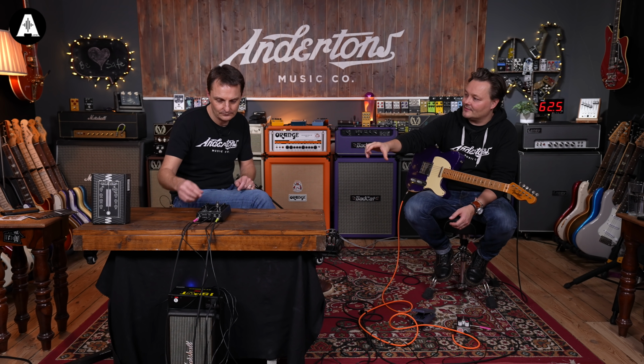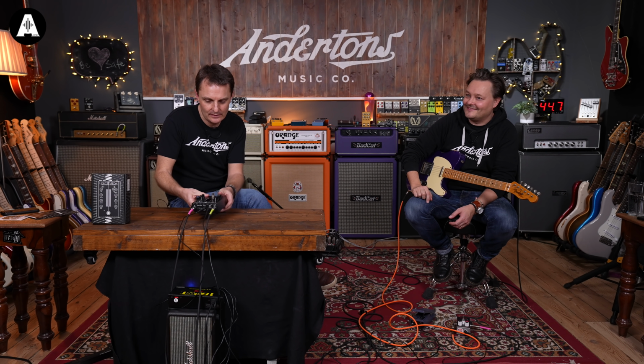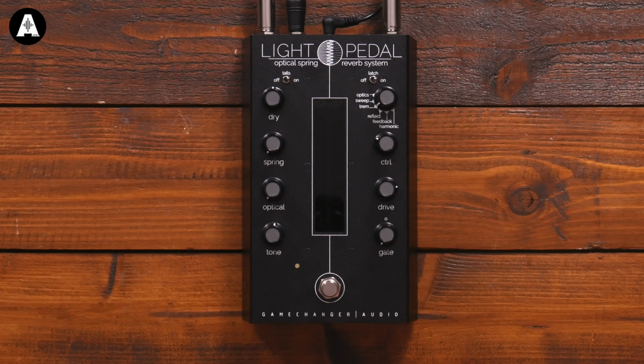Is it heavy? What's the weight? Is it Blu Tack? It's not light, but it's like a bag of sugar. You're not getting it, are you? Because it's light. It's a light pedal. Should we cut that bit out as well? No, we shall not. Okay, fine. That was the joke, man. I thought you were going to say, if it's on my pedalboard, is it going to be wet? You mean, is it a Light pedal? Yes, it is.